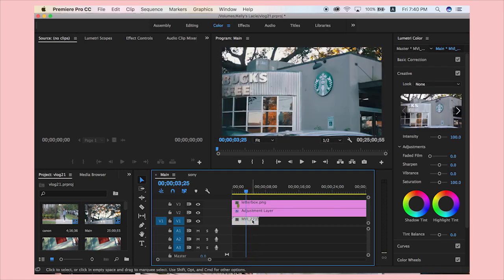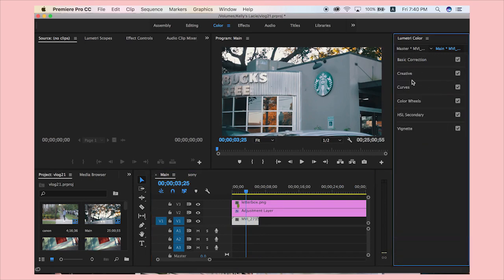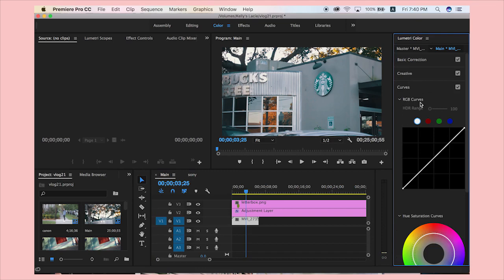Sometimes the footage is too dark, and I really hardly ever touch basic correction, but what I do is I go into curves. These are your RGB curves, red, green, and blue, and I bring up the exposure by curves. As you can see, you can just adjust it, like photo editing. If you edit in Lightroom, you can do a very basic S curve, but usually I undo that and just bring up the exposure or the midtones, or whatever fancy word you want to call it. This footage doesn't need that much, but I'll just boost it like that.